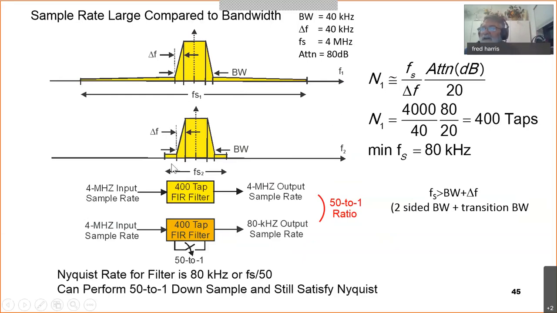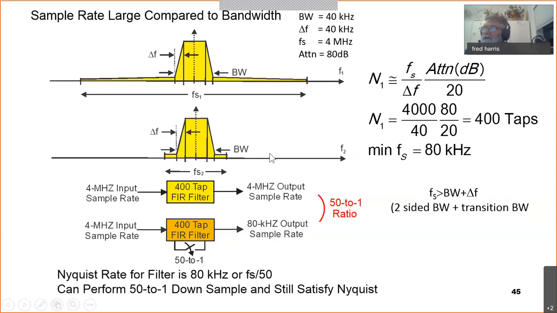So what's the lowest sample rate you can get? The lowest sample rate is the one that satisfies Nyquist. What did Nyquist tell us? Nyquist said the sample rate must exceed the two-sided bandwidth. Always talk about two-sided bandwidth. By how much should it exceed the two-sided bandwidth? See, Nyquist didn't give us a spec. Nyquist gave us a constraint. You must now convert the constraint into a spec, and the spec says the sample rate must be greater than the bandwidth by the transition bandwidth. And this becomes an equal sign. When the sample rate is the two-sided bandwidth plus the transition bandwidth, you cannot lower the sample rate any lower than that, because then you violate Nyquist.